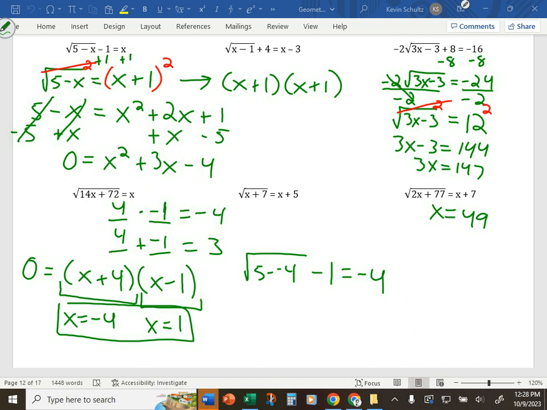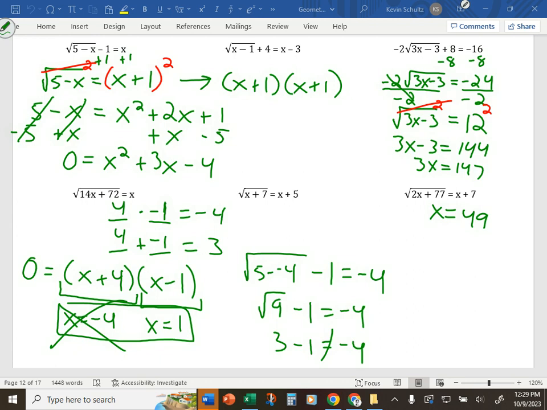We break this down a little bit. 5 minus -4 is the square root of 9, which is 3. And does 3 minus 1 equal -4? No. Is -4 an extraneous solution then? Yes. If you include -4 on your test as an answer, will I mark it wrong? Yes. Now, just to make sure that we did the math right, something's got to work, right? If -4 doesn't, hopefully 1 does, otherwise we're back to the beginning again.